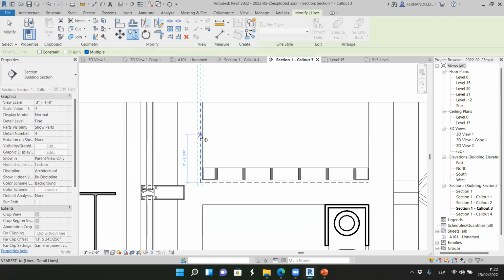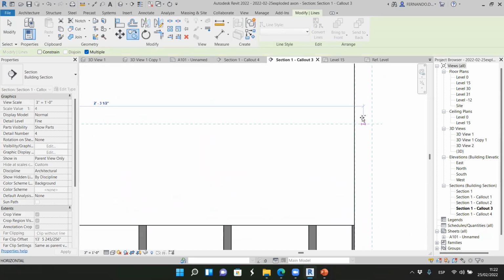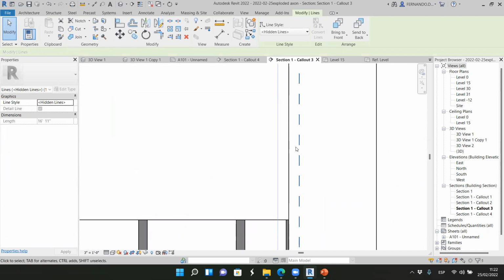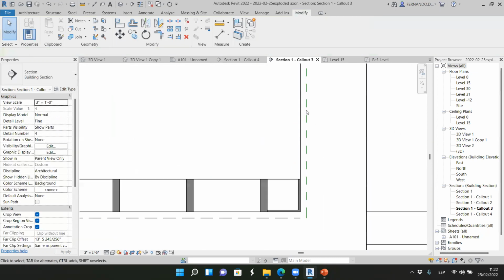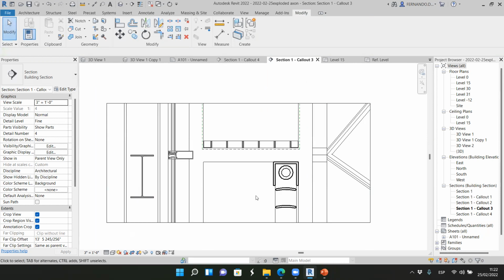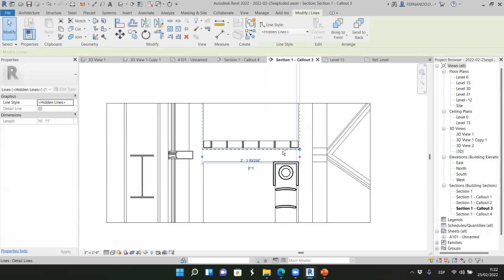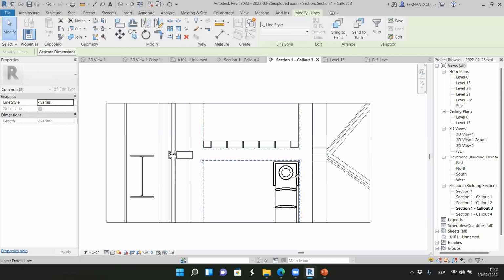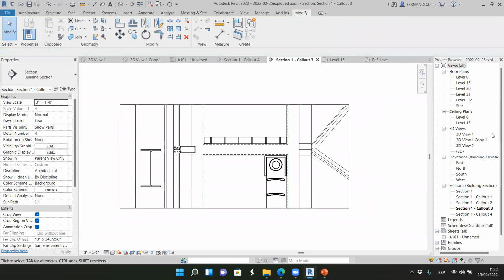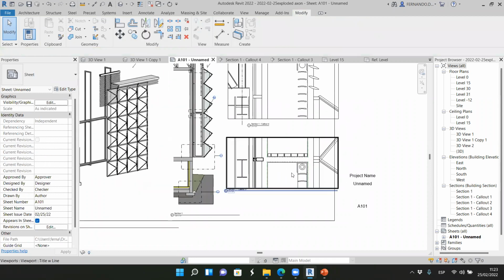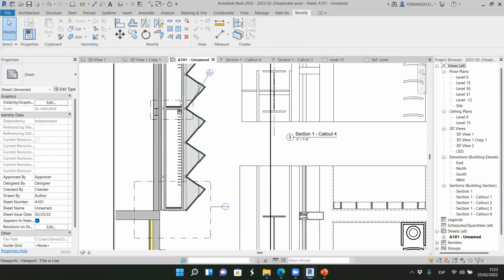And now we copy this here. And trim. Okay, if now we select all these and we mirror this way, yeah, we are adding more details to this callout, because the key here is that when we look at the sheet, we see a difference between the detail here.